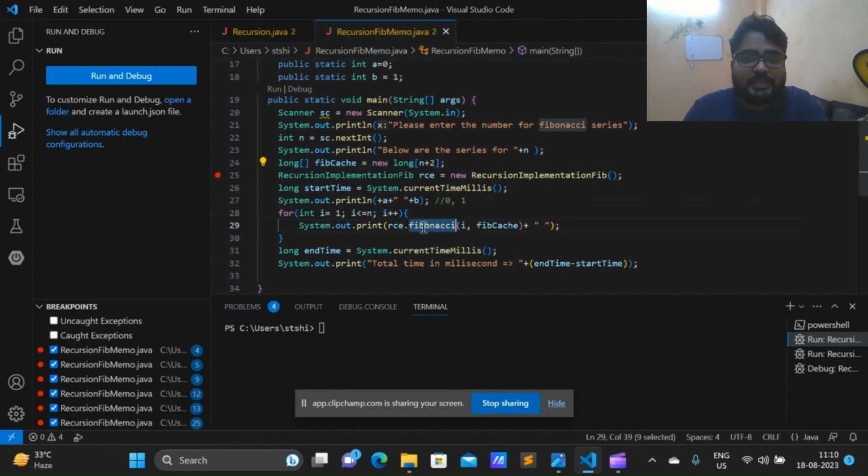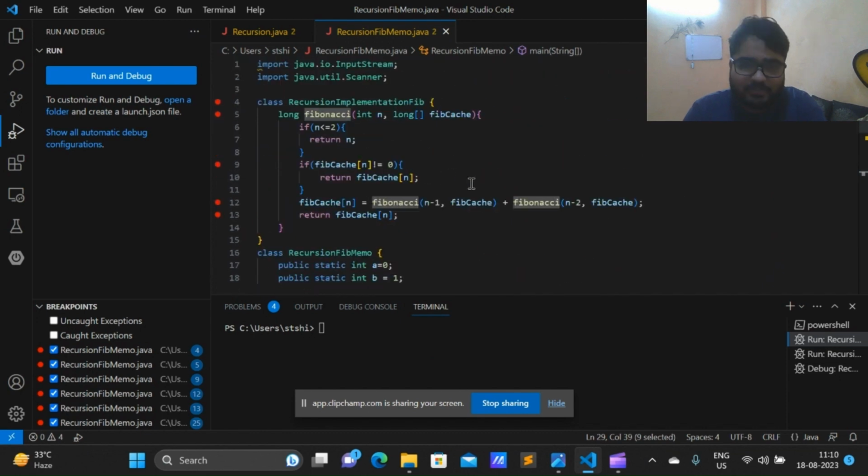If you see, I am calling this method Fibonacci. It is the same, using Java. I just created this, and this is your base condition. The base condition is very important. Your base condition should be very strong, because if your base condition fails, your program is going to crash in some conditions, so you have to check all the scenarios.